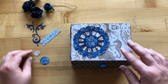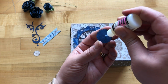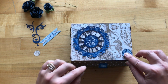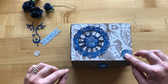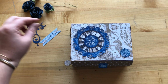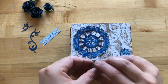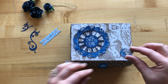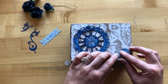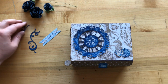And then we're going to be doing some layering in the other corner. So taking this blue seashell, it's going to be my first layer in the corner. That's going to be down towards the right hand side. And then I'm going to take a heart piece. Then I'm going to adhere this cute little heart piece, just layering it over the top of my blue seashell.